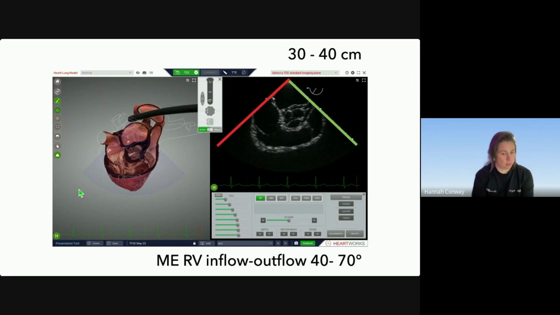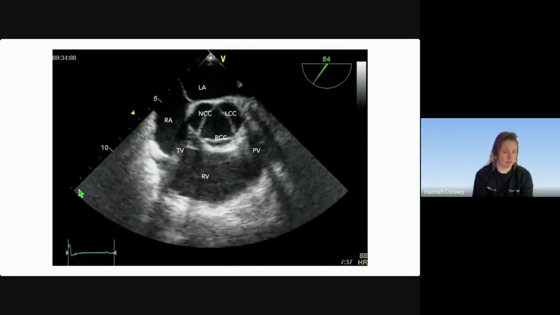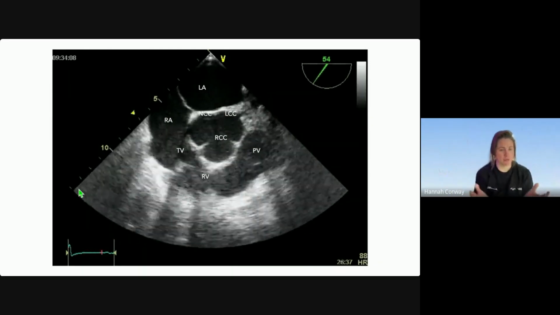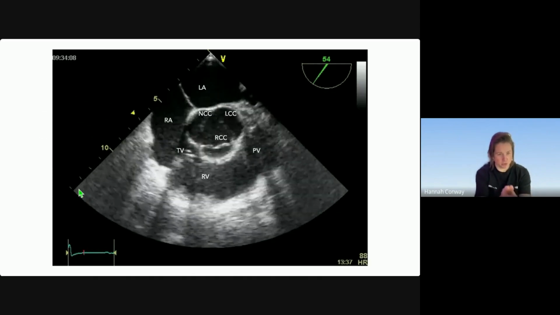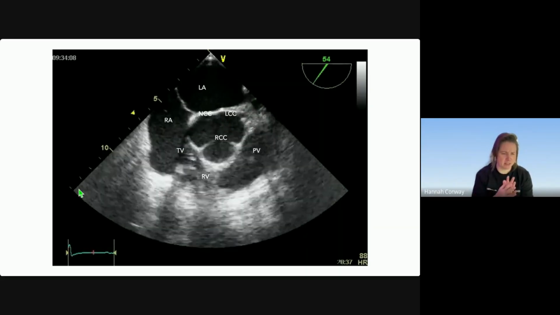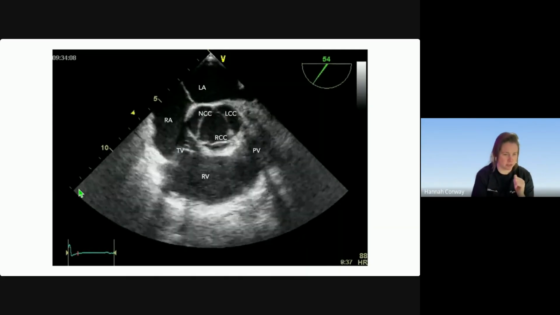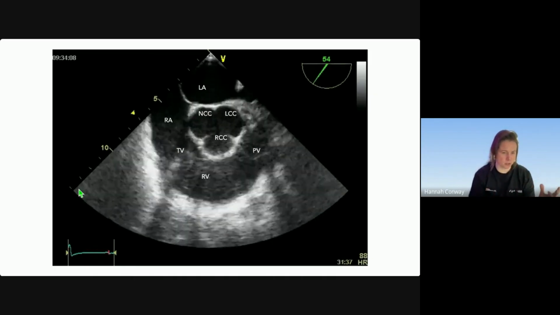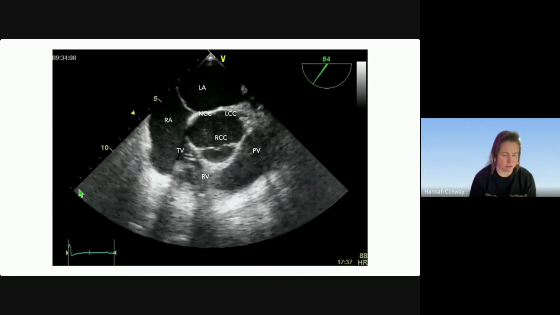Bring the angle back a little bit further and you're going to be at the RV inflow outflow view. I love this view. It's essentially the parasternal short axis aortic level view in TOE world. I tend to call it the wraparound view, owing to the fact that the right ventricle wraps around the bottom of the image. And if I was stuck with a PA catheter, not knowing exactly what's happening, and there are certain things that just go in first time or you're there forever, the catheter becomes soft and it keeps going round and round in the right atrium or the right ventricle.